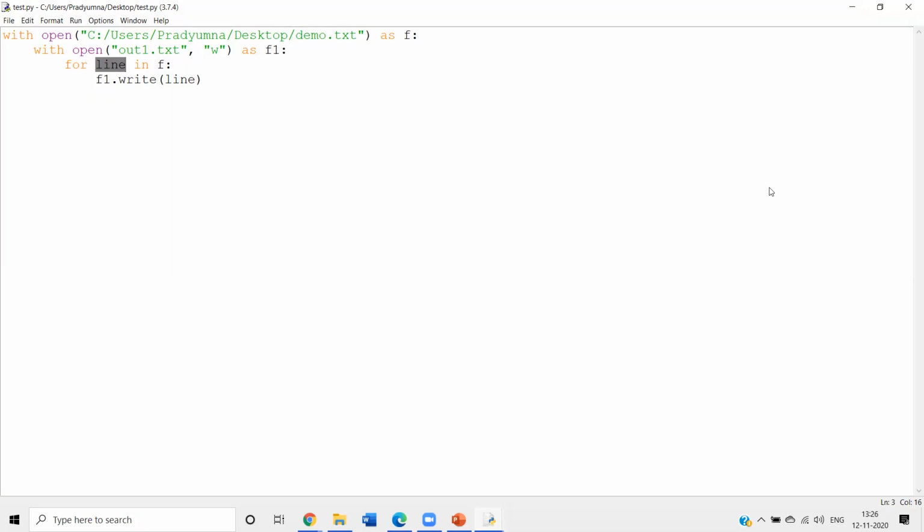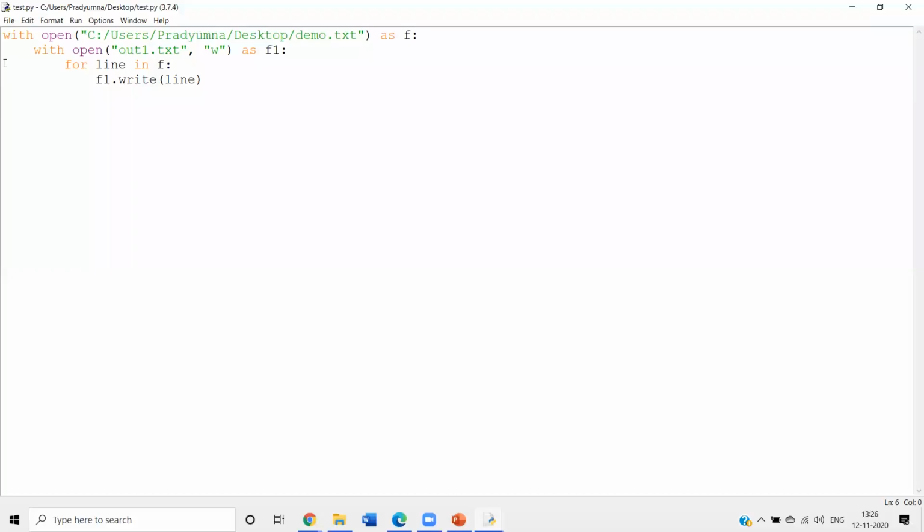Is that clear? Sir, the write function will write only a single character to the file at a time. But here, as I am reading a character, I am writing that character into the file. Till now, I have not said line by line.